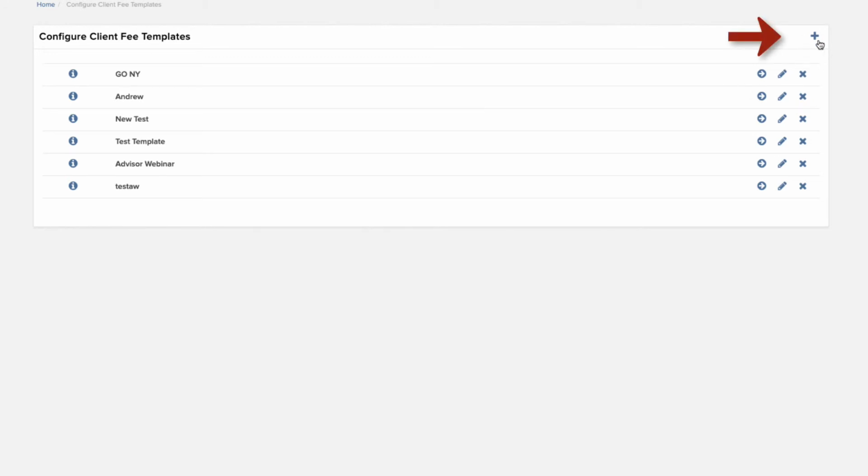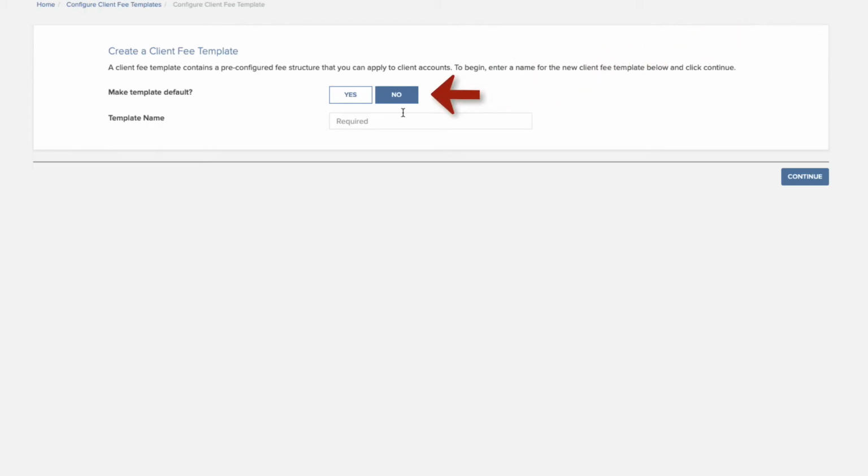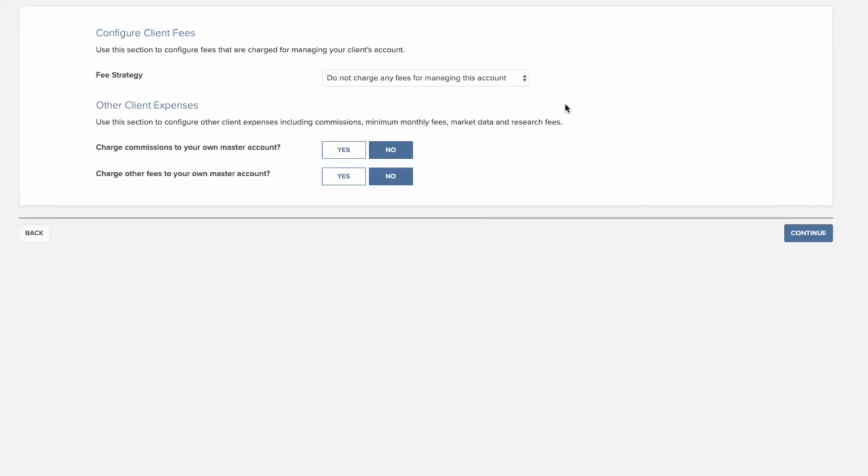Click the plus icon. If you have more than one saved template, you can mark one of them as the default template. If you do mark one of your own templates as the default template, the template named default remains in the system and the client's account previously assigned to the named default template will still be assigned to it. Name your template. As we discussed earlier, set your fees and invoicing limits in the fields provided.